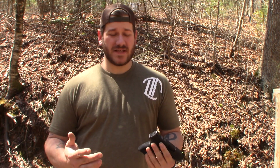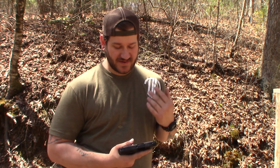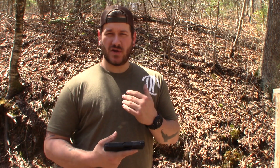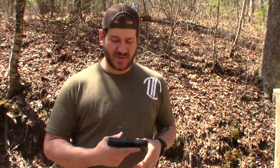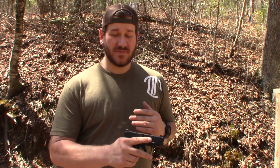Unfortunately, I don't have a Glock 43 to showcase that entry. I never did like those, so I never got one. I don't really know anybody off the top of my head that has one, so there we go. I will mention the specs as we go, but it's not going to get a visual representation in that video. So be sure to check that out.